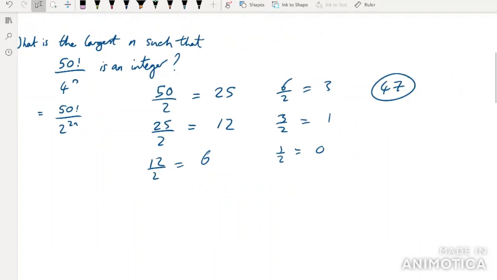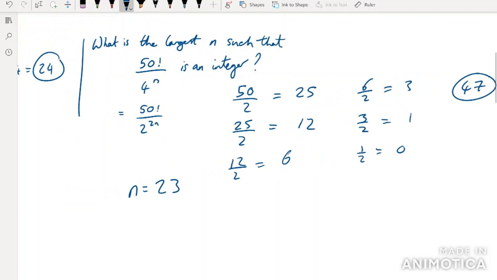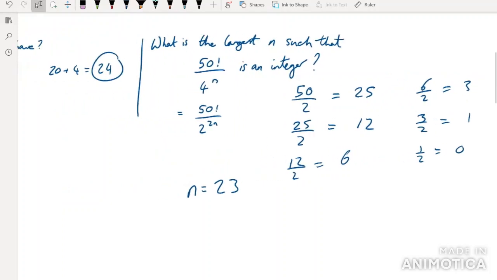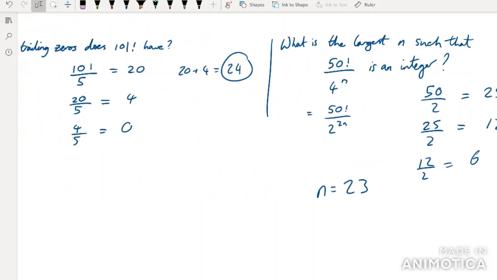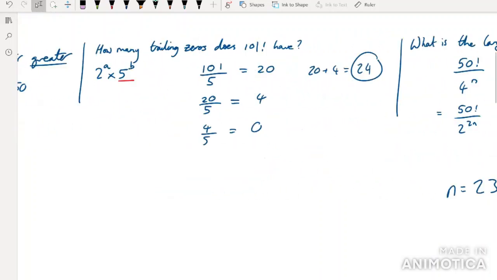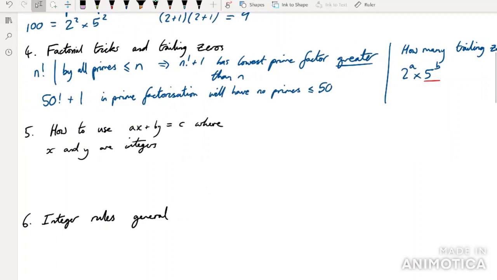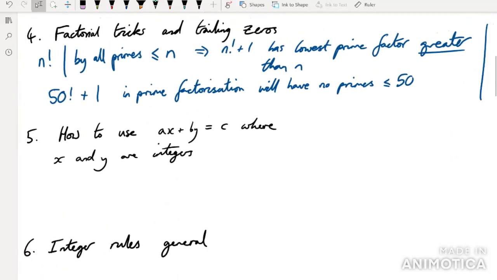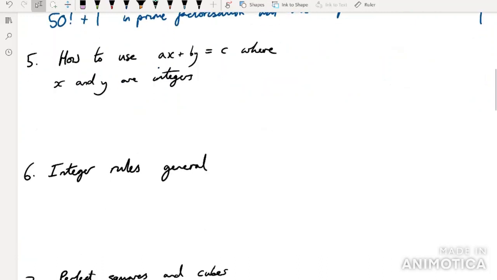And so what's the largest n such that 2 to the 2n is not greater than 47? Well, I suppose n would be 23, because if it was 24, then that would be double that, and that's 48. So you can see why with this topic, there are just these tricks that you need to know. And if you don't know them, good luck doing these questions. So don't worry if you found questions before this hard, because you're not supposed to be able to figure this stuff out. I would just view it as a syllabus.